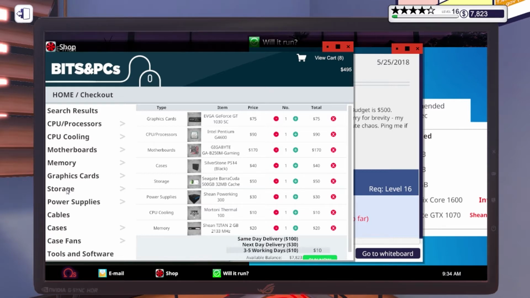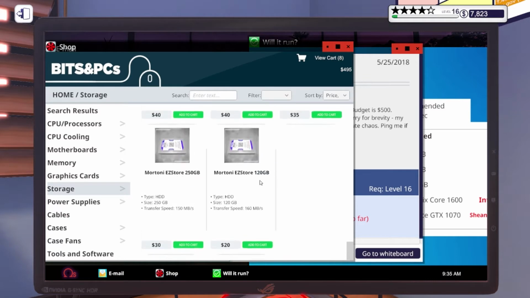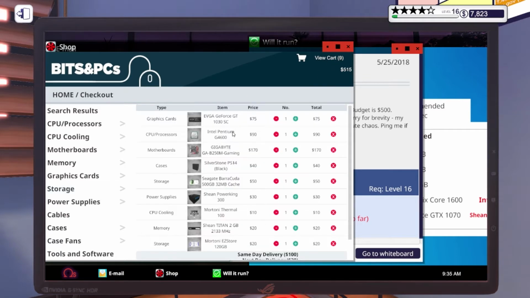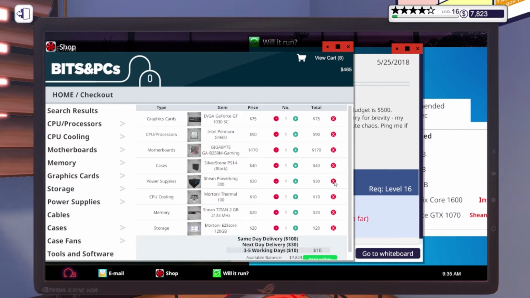Shoot. Alright, let's look at the storage too. We got cheaper storage we could go with. Let's do that. Man, this thing is budget build to the max. Okay, so that should get us where we want to be.